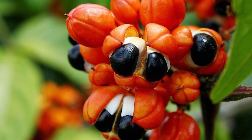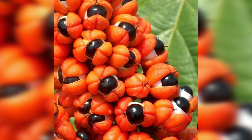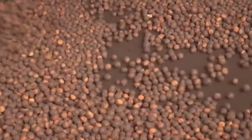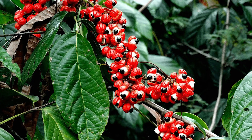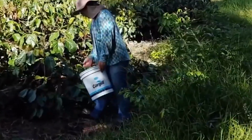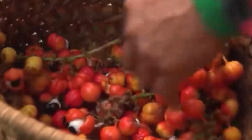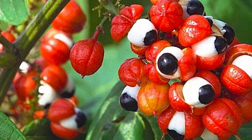Guarana. Guarana is a plant found in South America, its fruit resembling human eyeballs. The juicy white pulp contains dark brown seeds the size of coffee beans. The caffeine content of these seeds is twice that of coffee beans. But despite this, guarana is generally considered safe for health. Guarana wine has been known since antiquity. The locals love it for its invigorating effect. The wine is mainly produced in the Amazon basin. In the 17th century, Jesuits discovered that wine from this plant gave members of a local Amazonian tribe incredible strength. One day they went hunting and for days they didn't feel any hunger.